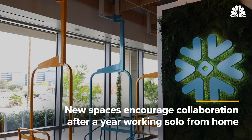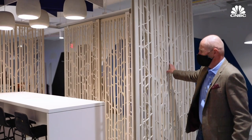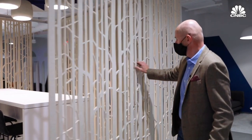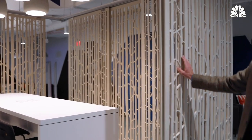We very much focus on creating a much more flexible environment so that we can adapt it over time. As employees return, we'll get a lot of insight into how people want to work. This is an example of a flexible collaboration space. By sliding the dividers across here, they have acoustical properties, so they create a little bit of a sound barrier between what's going on inside and folks walking past.